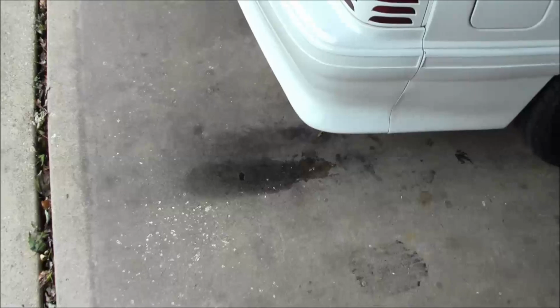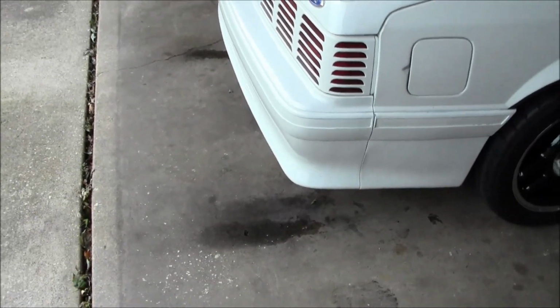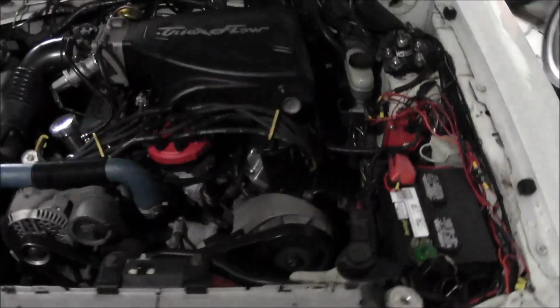Took her for a ride. Bumped the fuel pressure up somewhere around 45, I was at about 40 before. Running pretty hard now. Might want a little bit more fuel pressure, but I'm pretty happy with how she's running.